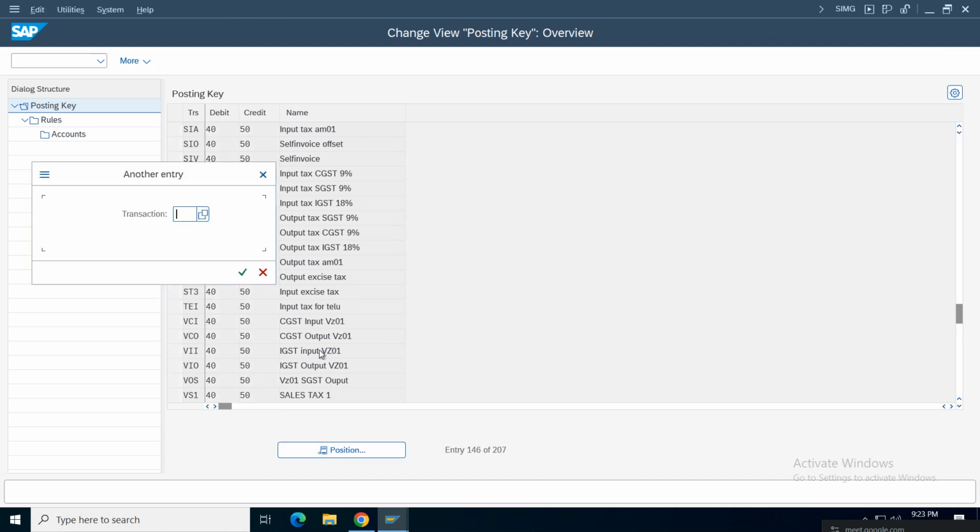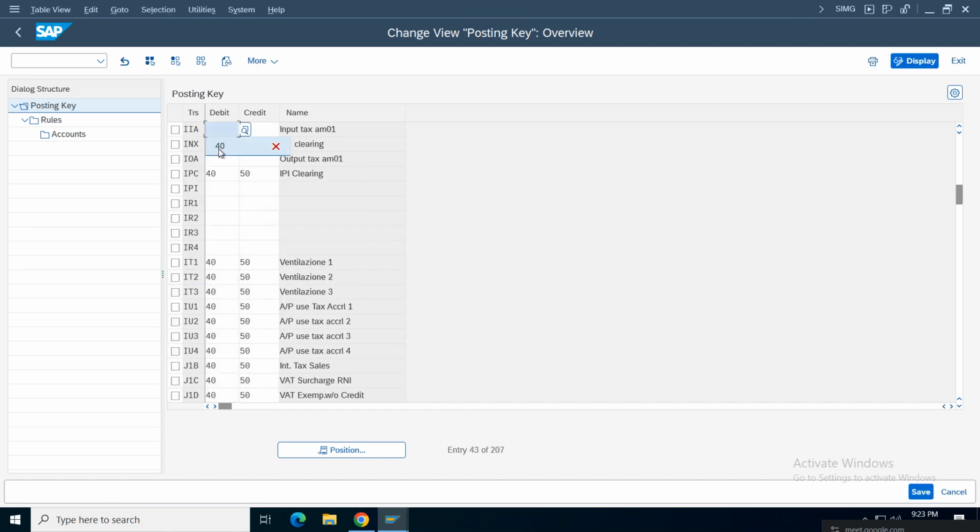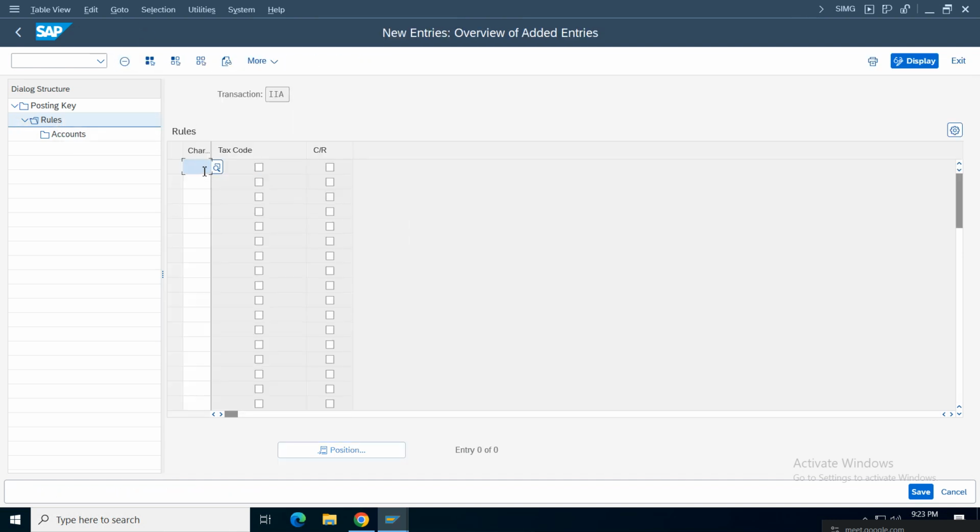So you have to carefully assign the GL accounts. Otherwise, you will see some errors. So CIA, SIA, and one more, IIA. So select your 4050. Click on rules. Okay, press enter. Select this one. Click on rules. New entries. ACOA. Country. Press enter. Select your subdialog.